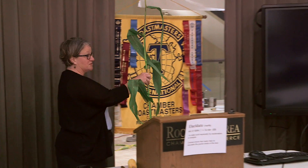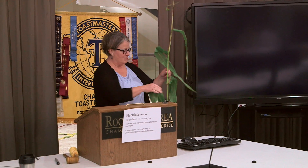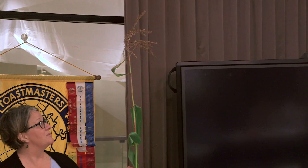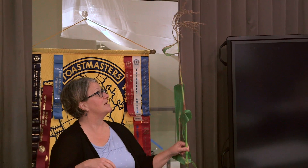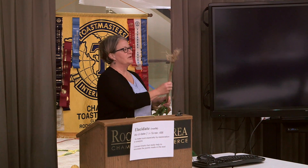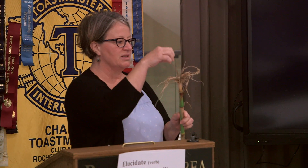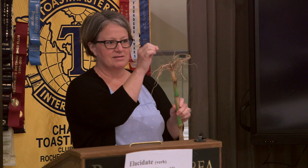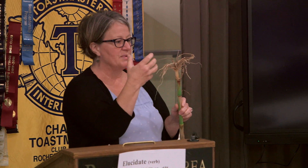I actually brought a prop in here for you. This is a sweet corn plant — it's a little tough, but you get the idea. Sweet corn plants are a little bit shorter than a field corn plant; this one is about six feet tall. We're going to start at the bottom. This is the root of the corn plant — it's a pretty thick stalk. Most people are surprised at how shallow the roots are; the majority of the roots are really small and stringy. I have house plants that have bigger roots than these, but the roots help carry the nutrients and energy up into the stalk.